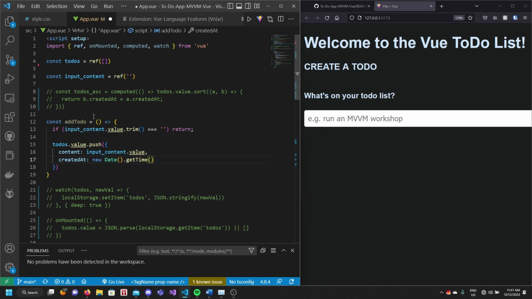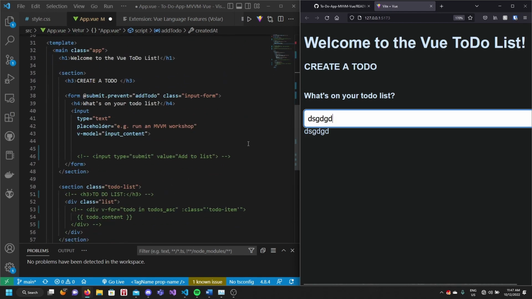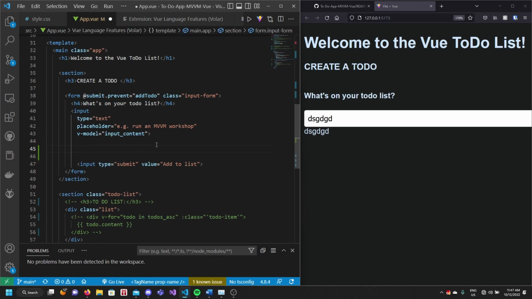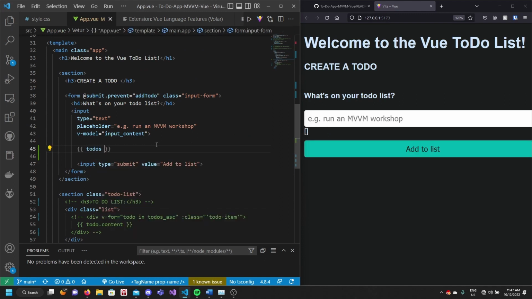And that's all well and good, but if the submit button is not there, that's probably why. Let's get our submit button showing. So now we have our submit button, and I'll just put the to-dos just below so we can see what's going on.